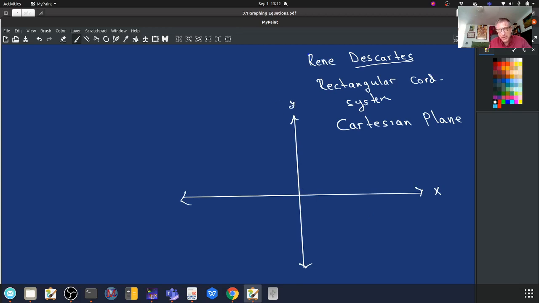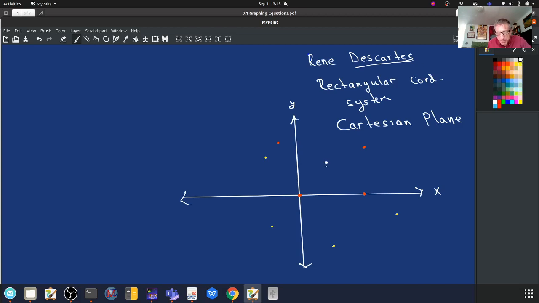and let's intersect it at right angles with another number line going vertical or up and down. And instead of a number, our numbers will be points. Our points can be anywhere. So suddenly, instead of looking at just one-dimensional objects, we can look at two-dimensional objects. So the beauty of this is that we literally have a visualization of math that we never had before.